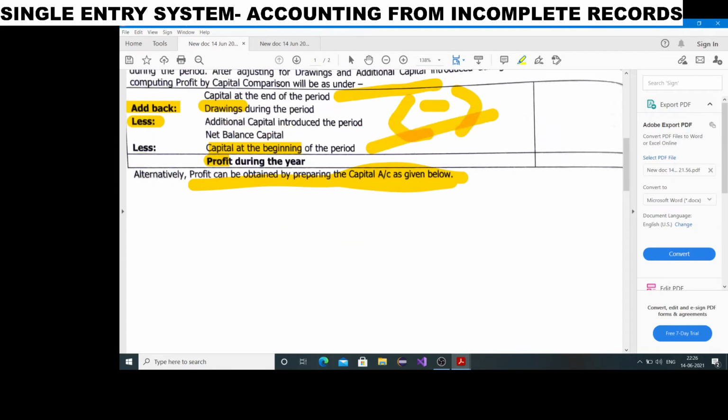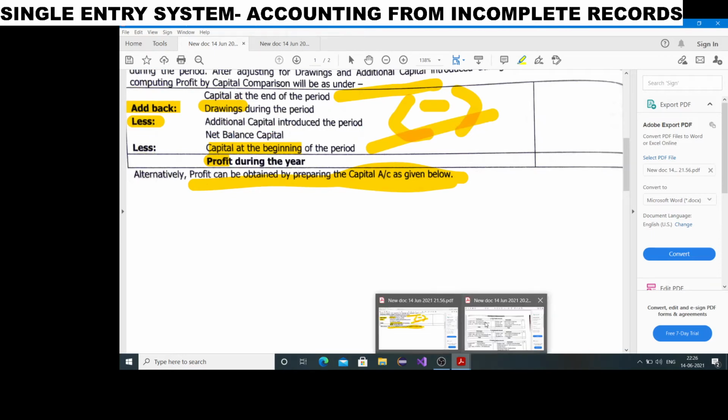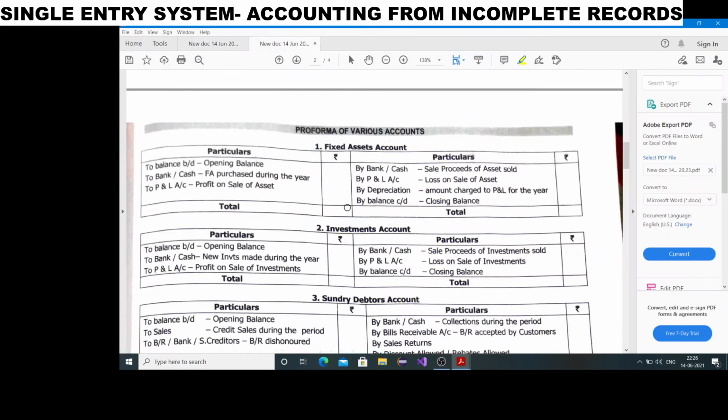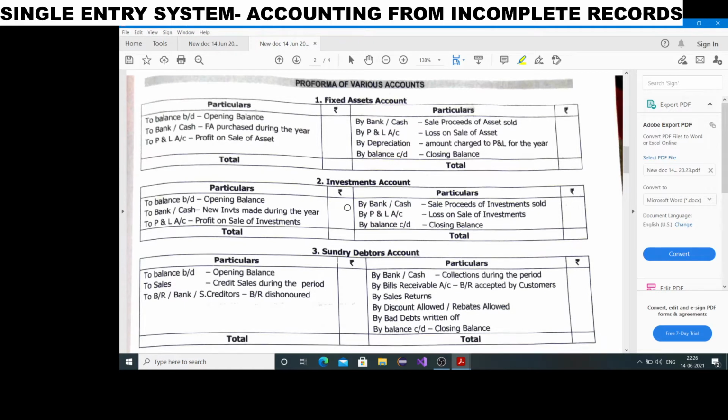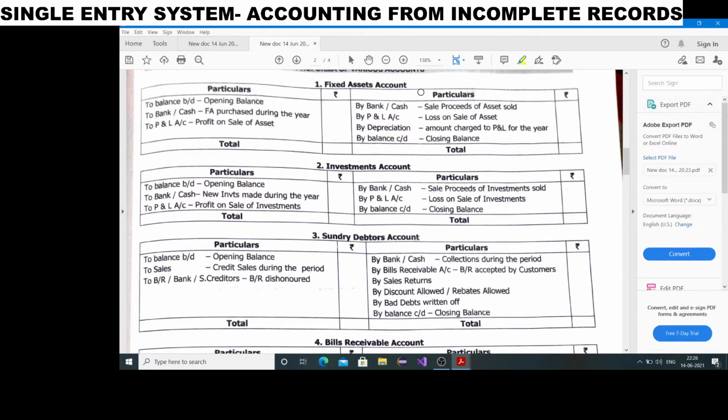And okay, let's come to the accounts. While we prepare accounts, we all know that if any adjustment is given outside, like below the question, that's an adjustment. Any item or transaction given in adjustment has dual aspect. It has dual aspect, meaning it is recorded twice. That means it is recorded at two places.